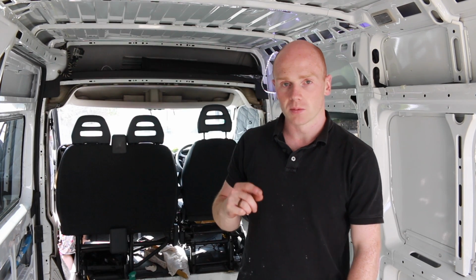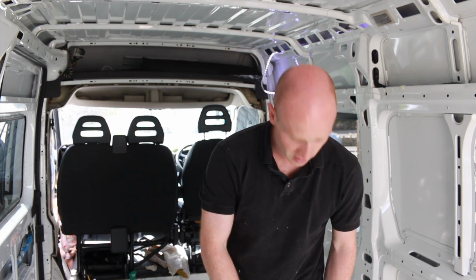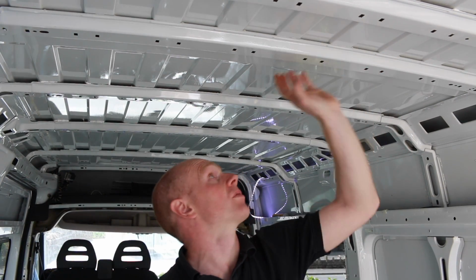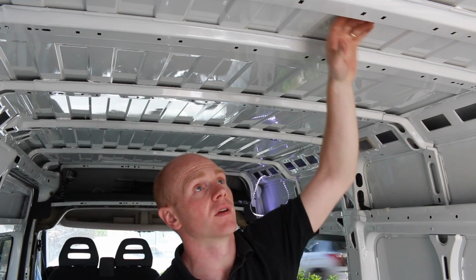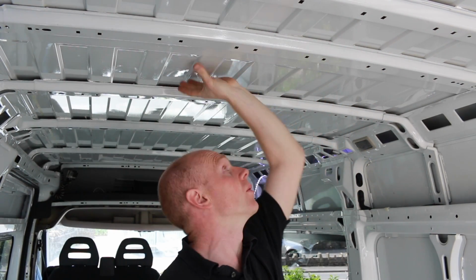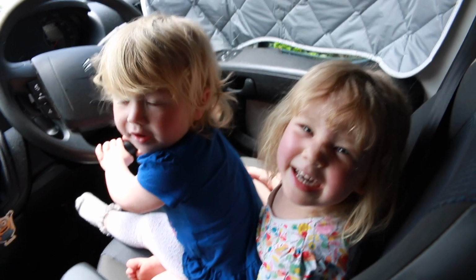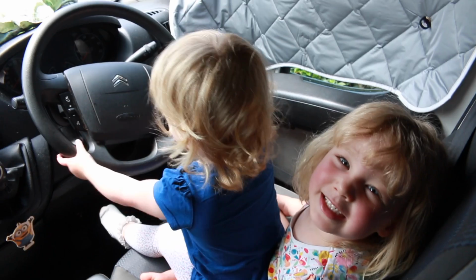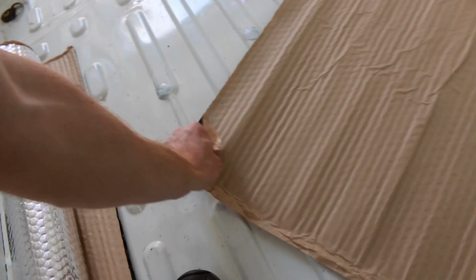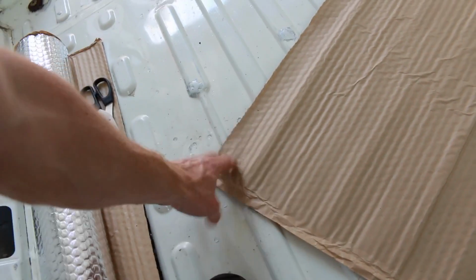It's a slightly more budget option, but it's more suited to vans because it's more economical, otherwise you'd be spending absolutely hundreds. So with the ceiling I can either cut strips and go between all the corrugations, or it's quite flexible stuff. I could probably just put one strip in each panel and just follow it up and under. Got 2 troublemakers now. So this is the foil side. You release the backing paper and then the sticky bitumen type, or not, butyl rubber.